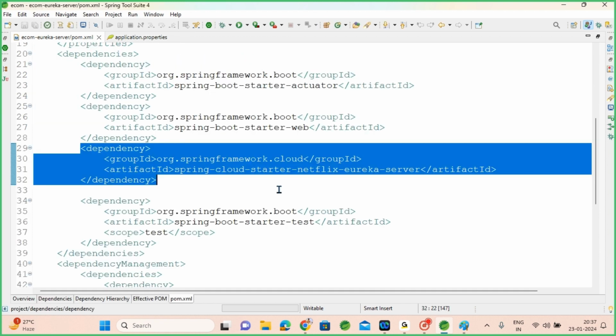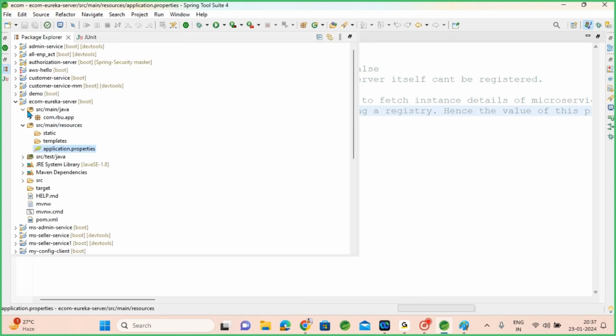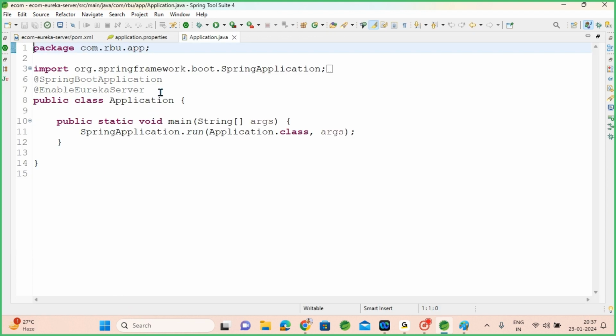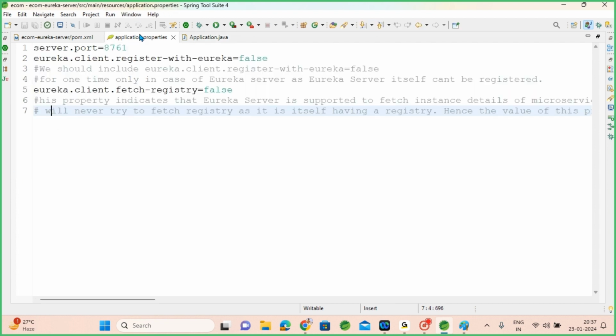Just add the Eureka server dependency and put your required server path and port number, and in your Spring Boot main application, add enable Eureka server. Simple. Just one dependency, one annotation. That's it. Port number is also optional.